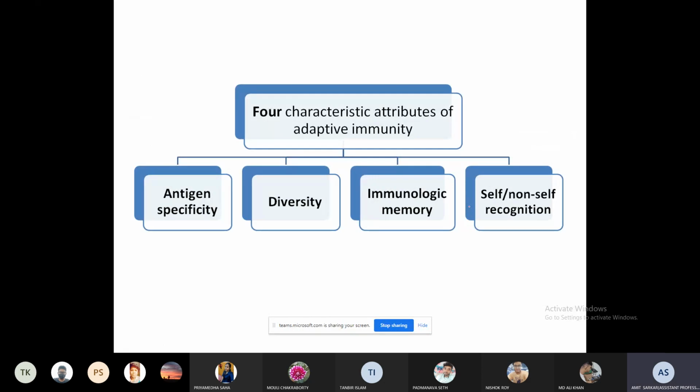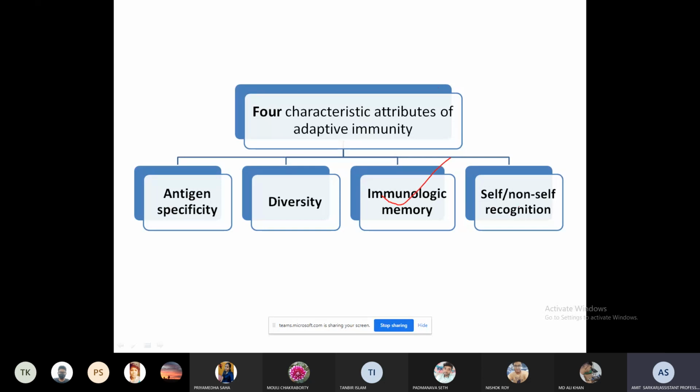I mentioned these things before, because if you go into your previous slides, you will see that I mentioned these characteristic attributes about the lymphocytes. So the same thing also here. Whatever the characteristic attributes of adaptive immunity are is actually the characteristic attributes of lymphocyte B and T. No other cells are contributing to get these attributes. What are the attributes? Of course, the first thing I just mentioned now, that immunologic memory.